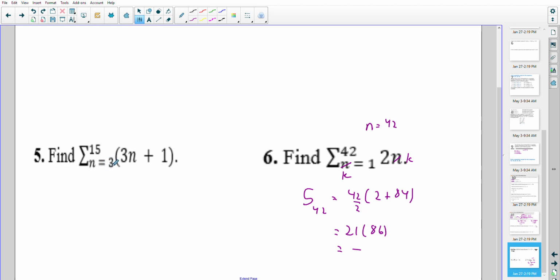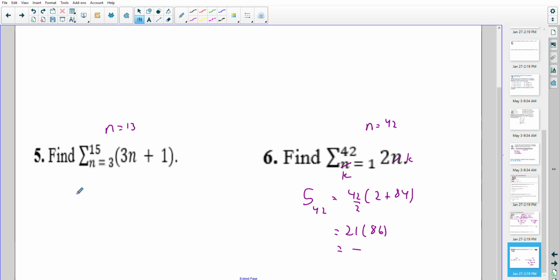Now, if I go to number 5, number 5 has a difference here. It's starting with n is equal to 3. Now, n is equal to 3 means your first term is really where n is equal to 3. So when you plug 3 in, that's your first term. The question is, what is your n going from 3 to 15? A lot of students will want to subtract 15 minus 3 and just call it good and say it's 12. But it's really not 12, it's 13. You can count them on your fingers if you don't believe me. The formula is you subtract the numbers and add 1. Why is it that way? Because if you subtracted 15 minus 3, you're getting the number of differences, not the number of numbers. So if you subtract and add 1, you get 13.